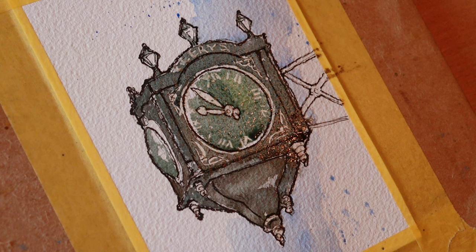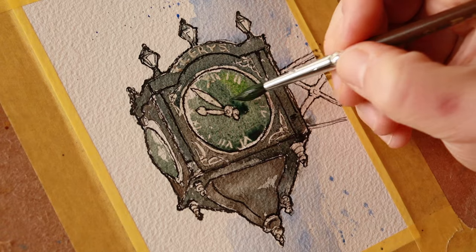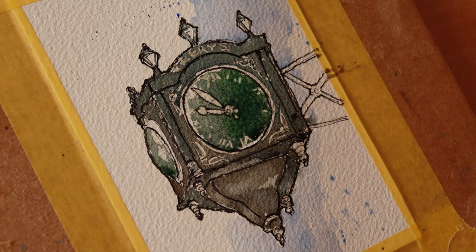Now, because the surface of this clock is round and dome shaped, I need to be quite careful where I place the lights and the shadows, where the clock reflects. If you look at your reference photo, we have all the information there. So just analyze your picture and it will give you all the answers.